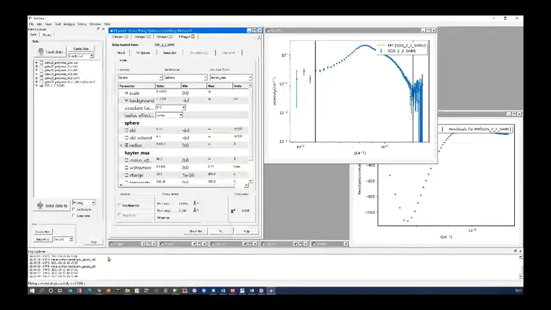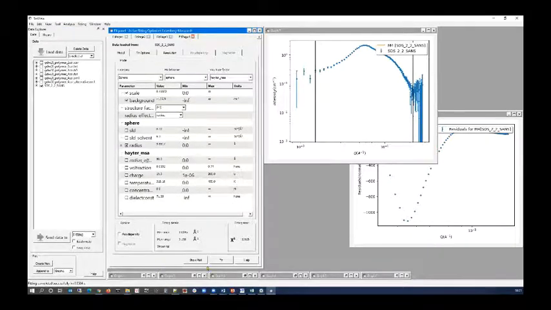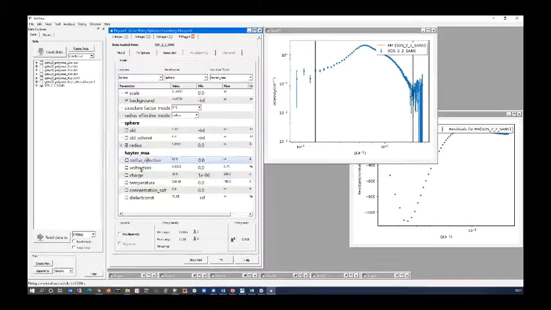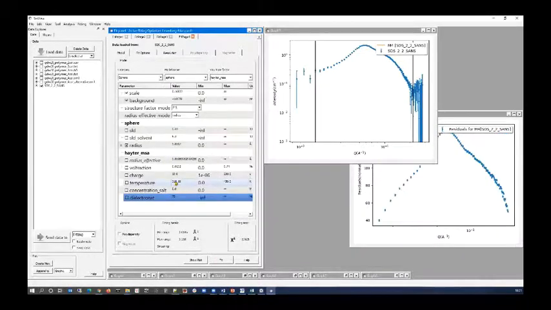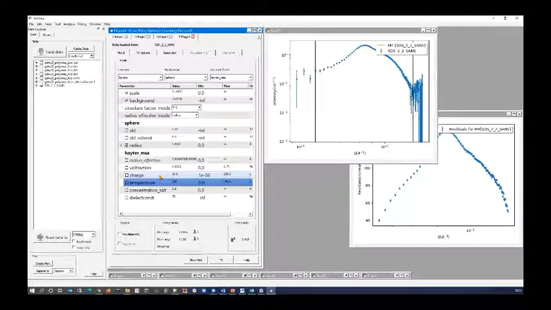I think I shall minimize the log explorer because we need more room. Yeah, there we go. You can see that adding in the structure factor has added in this bunch of parameters down here. So now I have some additional priors that I can enter. It's in water, so I know that the dielectric constant is 78 at 298 Kelvin. Charge here is the charge on the micelles. I have no idea what the charge on the micelles is. I'm just going to leave it at that value for the time being.